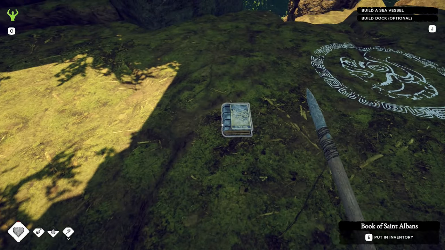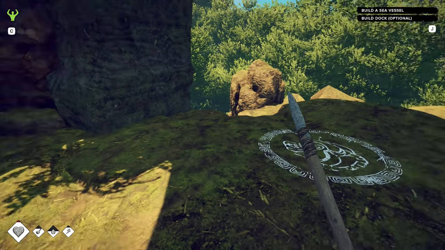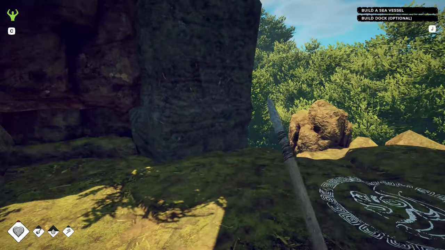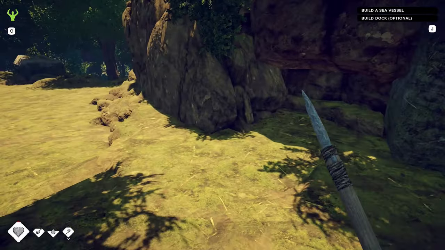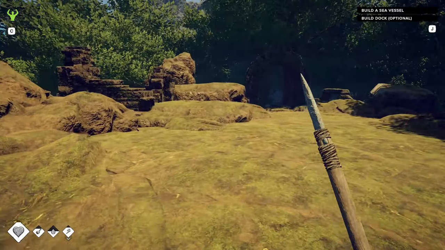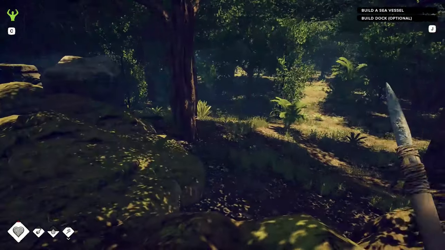And the Book of St. Albans. All right, it's actually an item in our inventory which we can read. 10 hours to read. Oh my goodness. But it's ancient fishing techniques, apparently. Oh, okay. Well, it's nice, but I'm not reading that now. It's like I'm going to read it at the start of the day, and it's going to take all day to do.